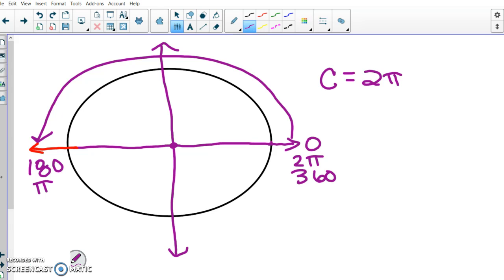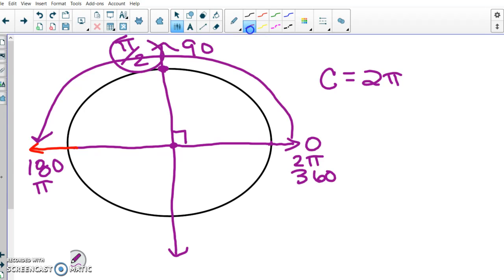Well, this makes it easy to start guessing and checking as to what certain types of radian measures look like. If we go through half of a half circle, or up here to the positive y-axis, we know this angle measure to be 90 degrees, and we know that half of pi would give us pi halves.